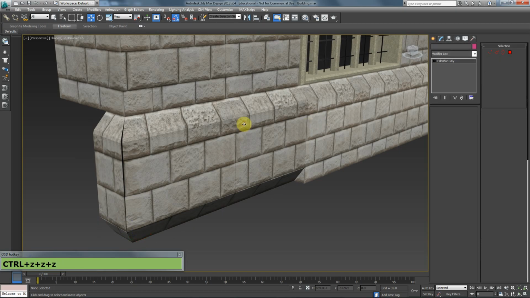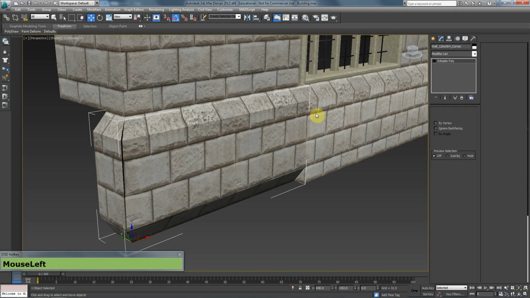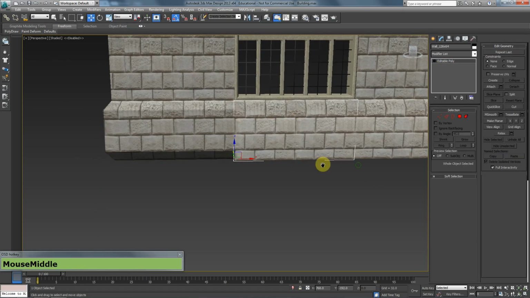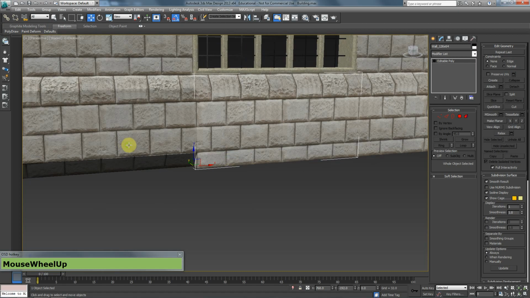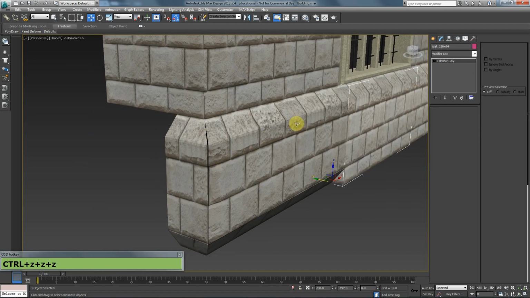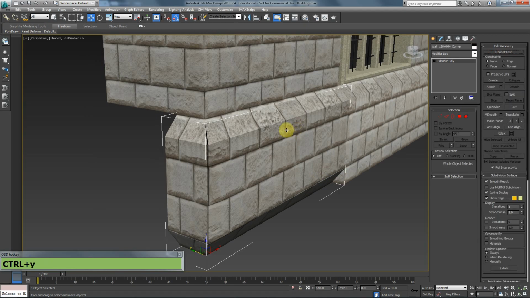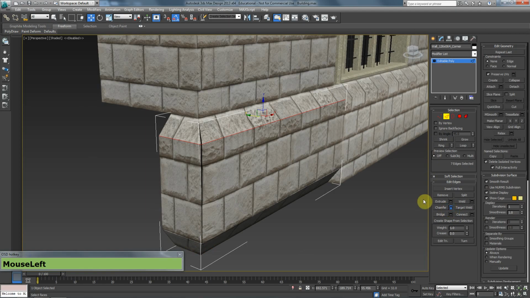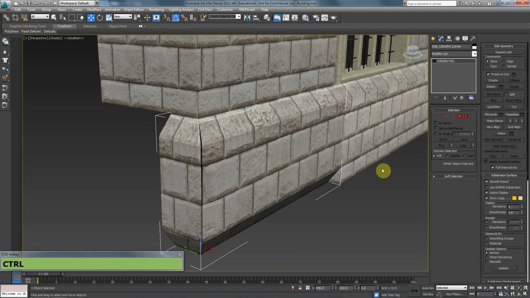But before I do that, I need to know the value that I used here so that I can use the same value on the other ones as well. So chamfer by 1 unit, actually, that's fine. So I just need to repeat the same thing over here as well. Actually, do I even want the chamfer there? So it's that versus that. So that versus that. I think this looks better, so I'll keep that.